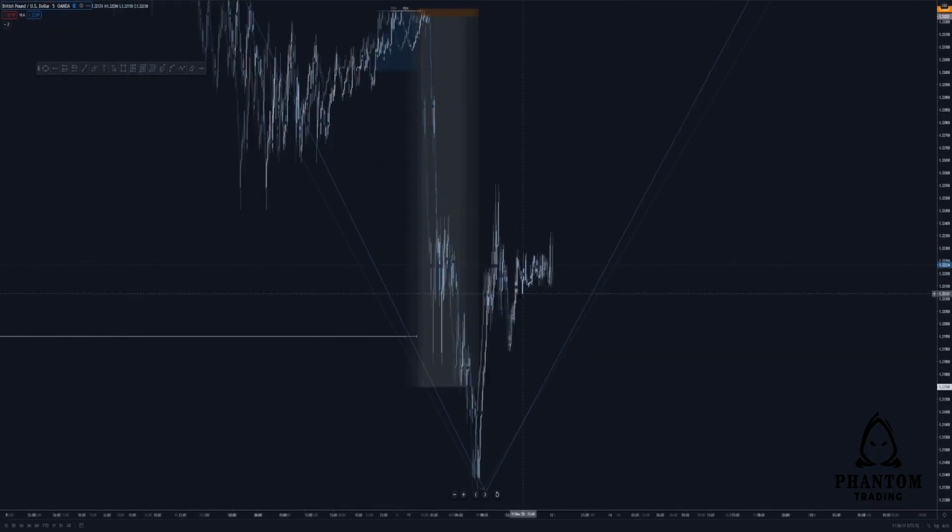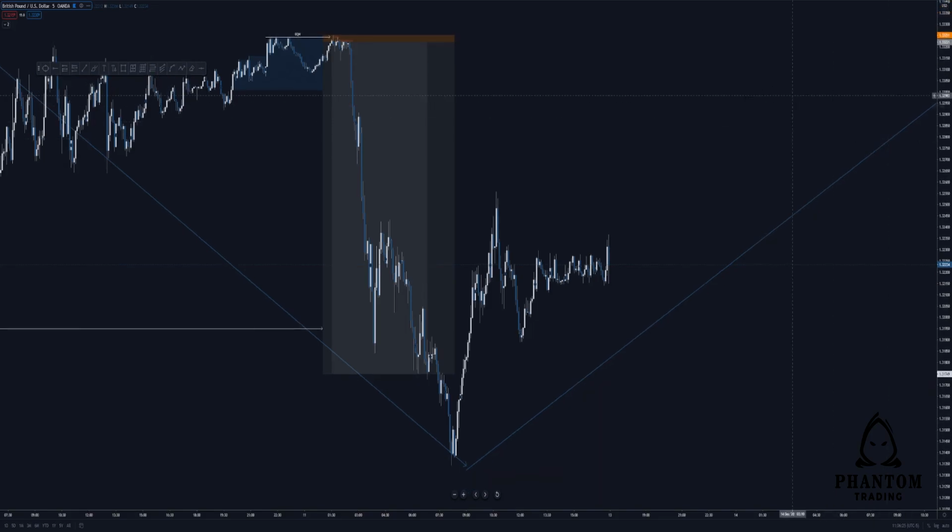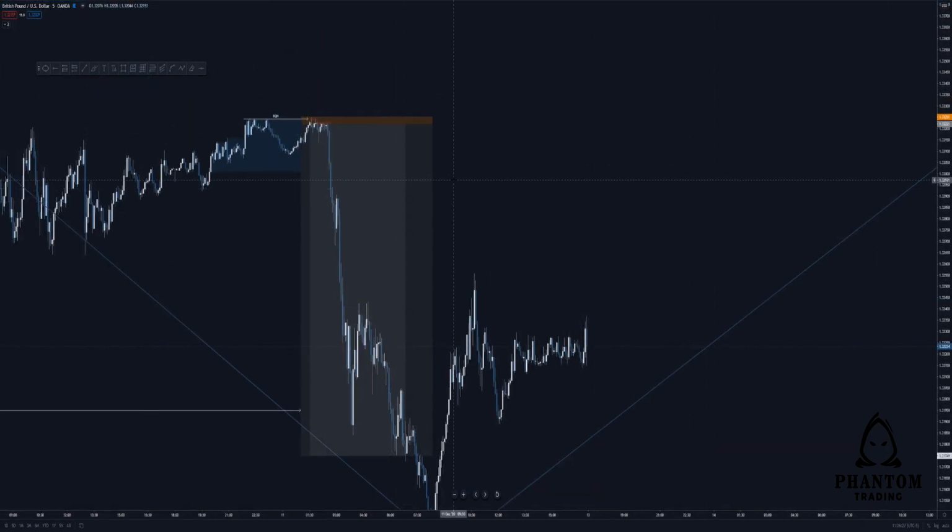and then price ultimately started to reverse. And if I say ultimately one more time, I need to do an ultimate counter, so I'm going to stop doing it. But yeah, that's a few ways to look at it.